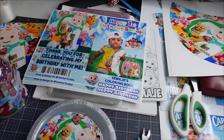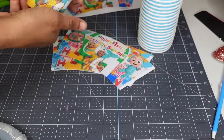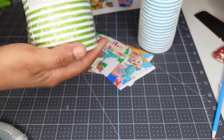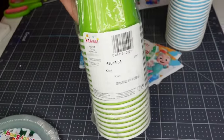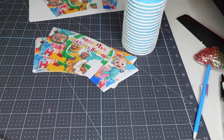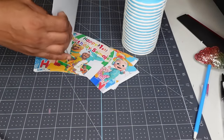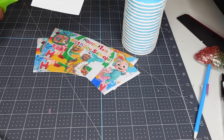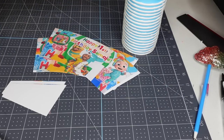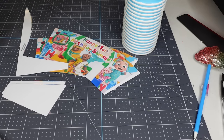Alright, the first thing I'm going to do are the cups. I bought this nine-ounce cup from Party City — they used to have something like this at Dollar Tree but I can't find them anymore. I cut my labels on 8.5x11 paper, two at a time. I do one side cut exactly as it's supposed to be with no white showing, and the other side I leave a little bit of white so that my label can lay on top without overlapping my design.